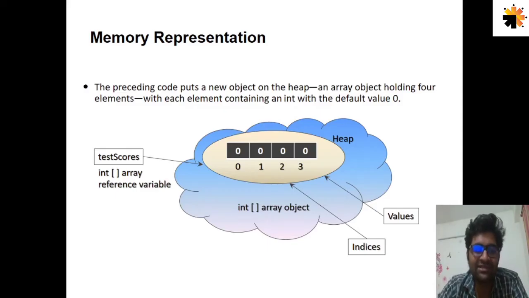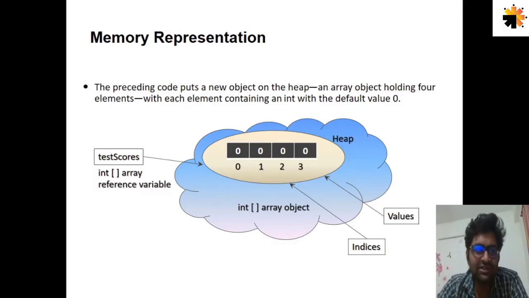If I give the size 5, then the indices will be 0, 1, 2, 3, 4. So it will end one number less than the size, because it begins with position 0. Always, the array index position starts with 0 and ends one number less than the size. So you can see that the array is of size 4 here, which is filled with zeros. Those are the default values after constructing the array.